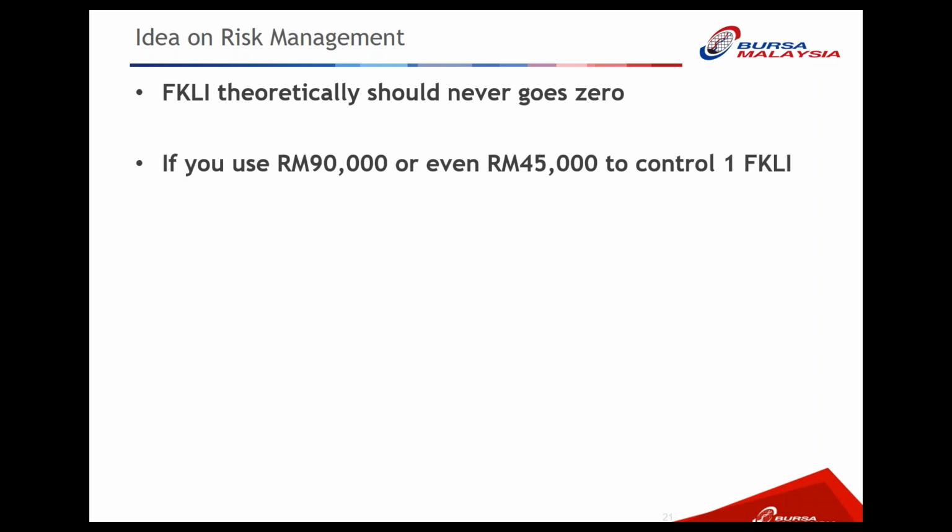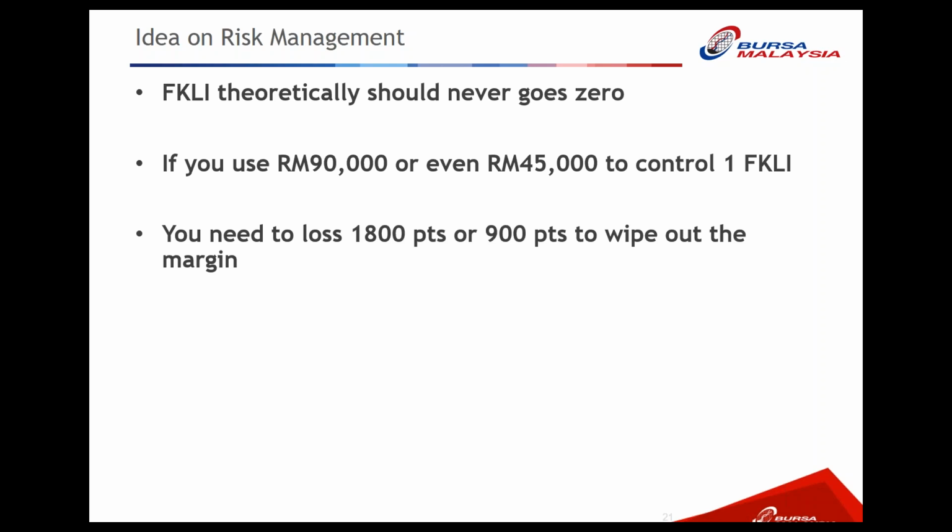Now, if you're using 90,000, for example, or even 45,000 to control one contract of FKLI, which is almost 100% of the value, or half the value of the cash market KLCI, to buy or sell one contract of FKLI, do you think that you have risk? Since it never goes to zero, your 90,000 is always preserved. Then you can tell people that, oh, my futures, I will never lose more than the money that I put in. Because there are always terms in any form you sign, usually when you're opening a futures account, that you could lose more money than you initially deposited. It means that futures is trading with margin. But if you put in what we call full margin, which is 90,000, let's say for example the contract value, you will never lose all the money you put in, right? So in a way, you reverse the disclaimer.